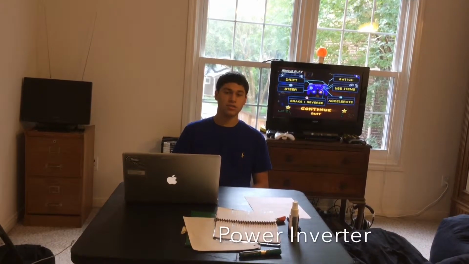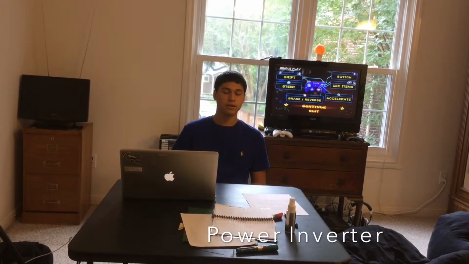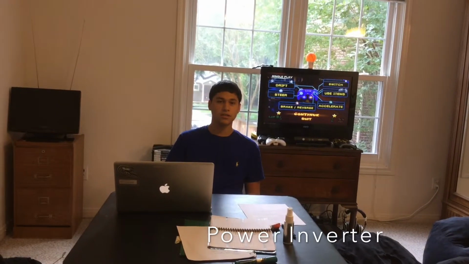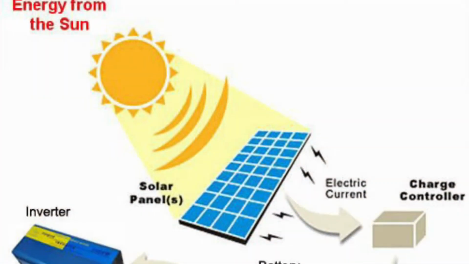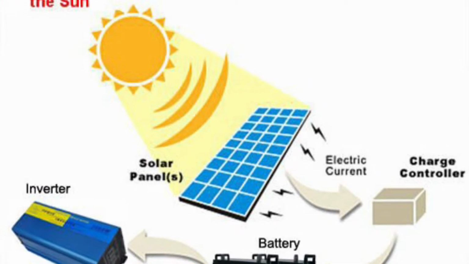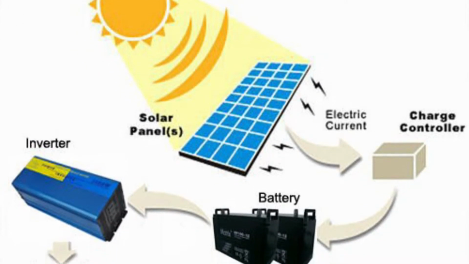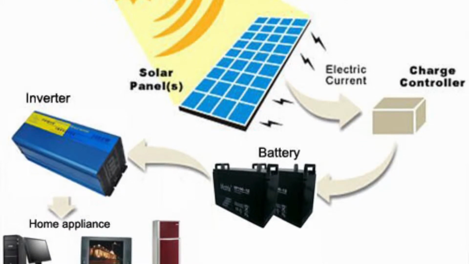Now that we have electricity from the sun using solar panels, we have this electricity in the form of direct current. We need to change this to alternating current in order to use everyday electronic devices and household appliances. To convert DC to AC, you are going to need a power inverter. Now that you know what a power inverter is, and how solar panels collect electricity from the sun, let's explore what the Tesla Powerwall is, and what it does.